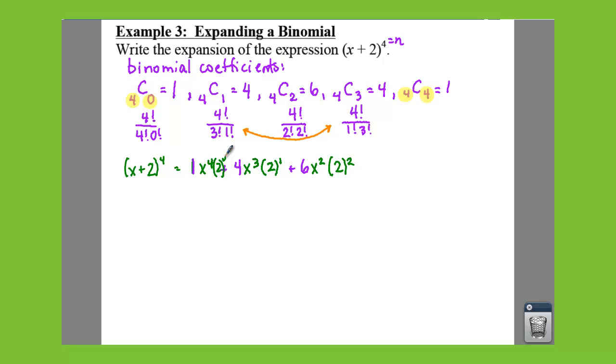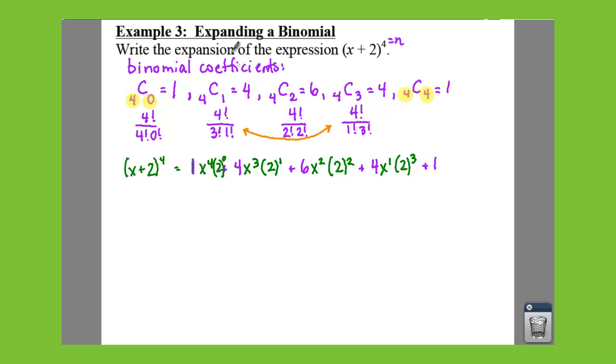Now why didn't we have a 2 here? Well, this really is a 2 to the 0, right, which is a 1. Sure, that makes a little bit of sense. So then we're going to have plus our 4 up above, and we're going to have an x to the first, and then a 2 to the, you guessed it, third. So notice how your first term is going in descending order, 4, 3, 2, 1, then 0, and the second term of your binomial is going in ascending order, to the 0, to the first, to the second, to the third, and eventually to the fourth.